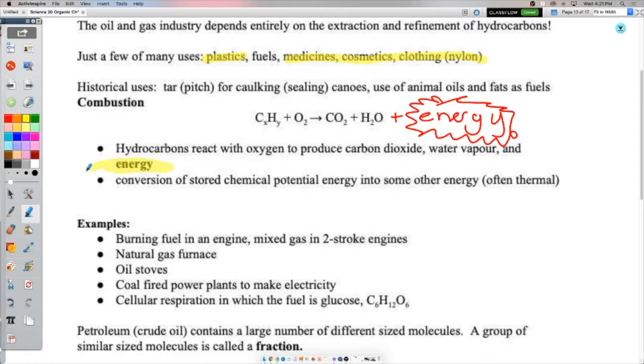The oxygen is very important too, right? If you've ever put out a candle by putting a glass over it, you'll notice it uses up the oxygen really quick and then it goes out, right? Most fire extinguishers actually work by doing that. They smother the fire so it can't get oxygen.